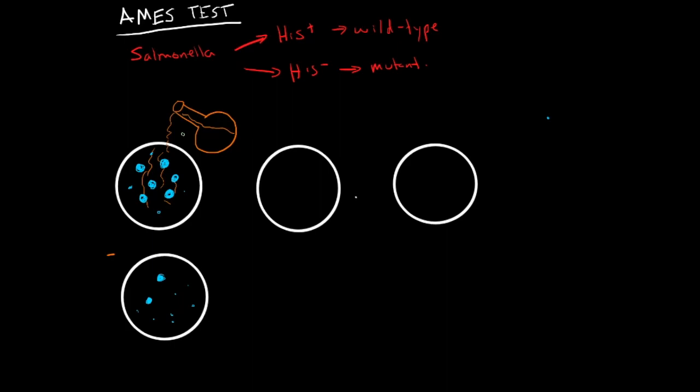Now the question was that the chemicals that he would often use, carcinogens were often implicated to cause cancer after they've been enzymatically and detoxified and digested in our livers. So what he did was he took the liver of a rat and he homogenized it to release its enzymes.